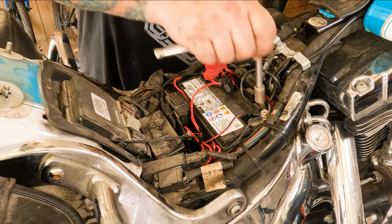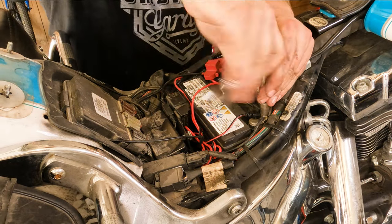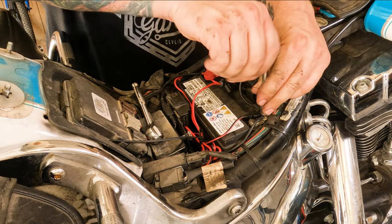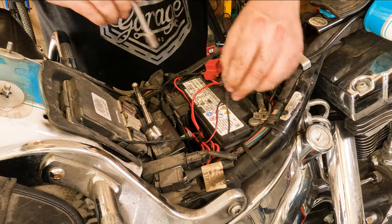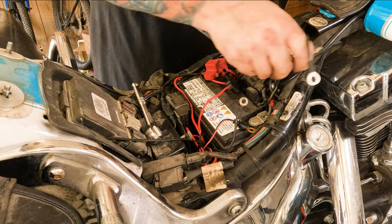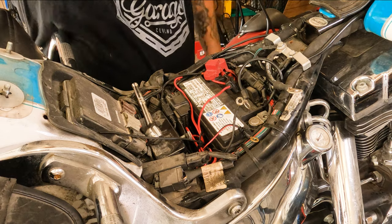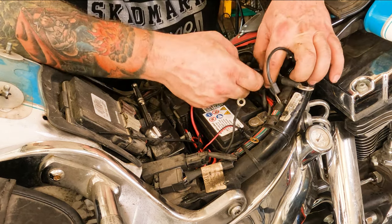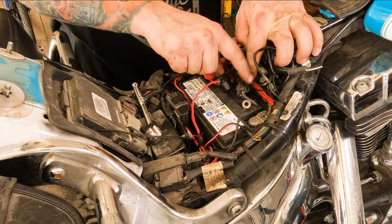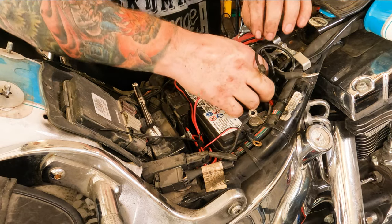To disconnect the battery terminal, you're gonna need a 10, that's right, 10 millimeter socket or a Phillips bit. Disconnect that right there, and you can lay all your accessory wires out of the way. If you have a completely stock motorcycle, you will not have all these accessory wires. Once you move all these extra little accessories out of the way, you should be able to, again, press this little button right there, pull it, pops off just like that.